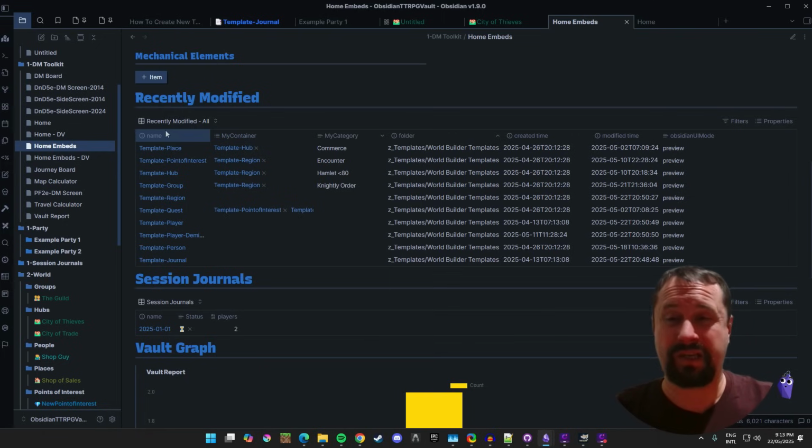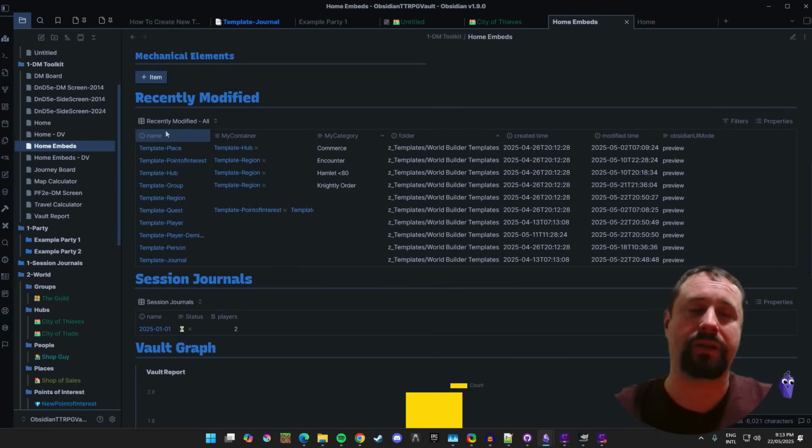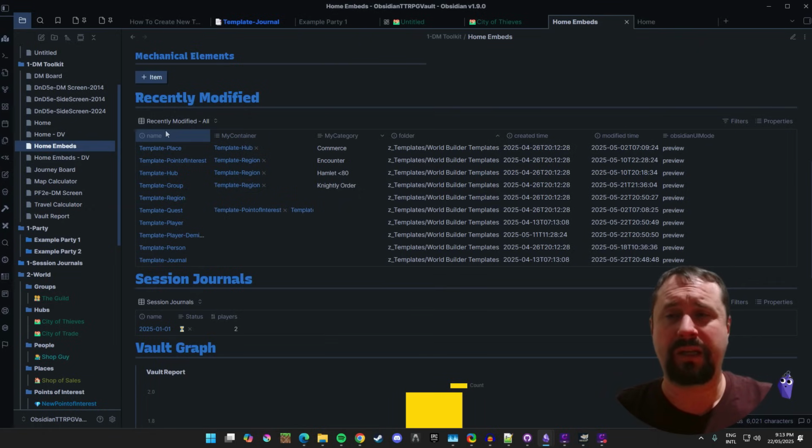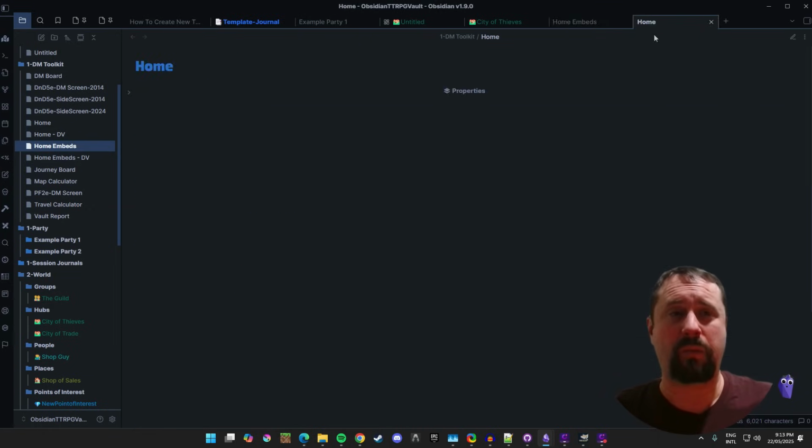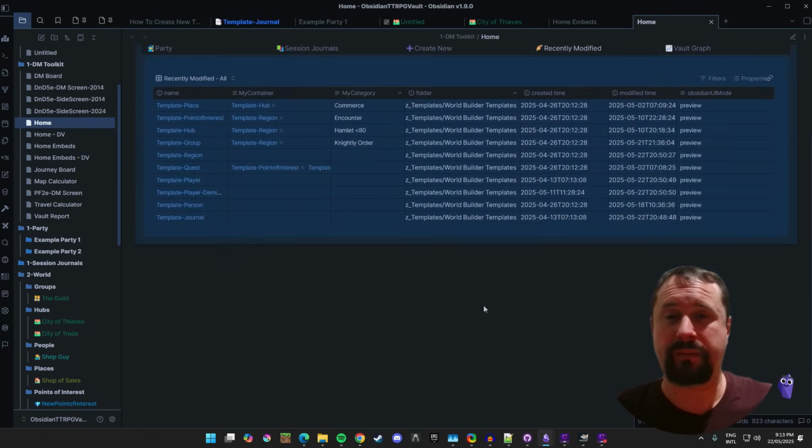And for us TTRPG players, I think there's some really cool stuff we could do here. Show me grass dwelling monsters, for example, that are between the level of 1 and 5. I've seen people already figuring out filters that show you query based stuff, like show me between these values for a property, and that's going to be super powerful. As I said earlier, it's very early. Where this goes next could be absolutely fascinating. I think we just have to sit back and watch what the plugin developers do with it.